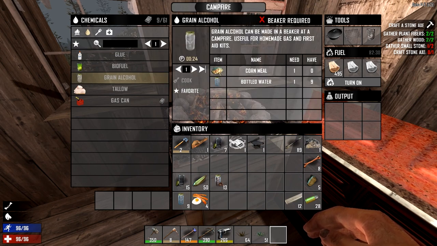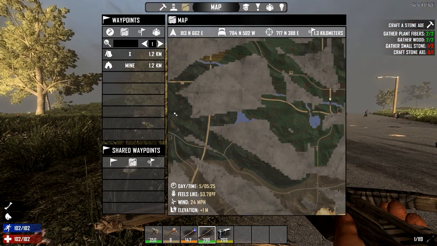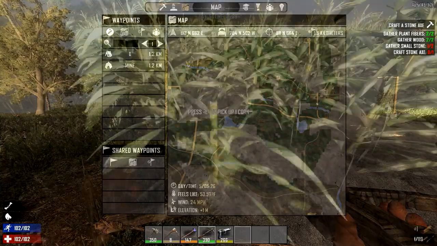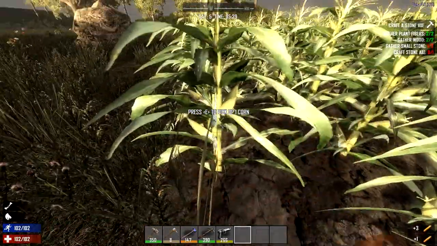In order to craft the grain alcohol, you need corn, and this is pretty easy to get. There are several farms spread throughout the map. All you have to do is hit the corn in the fields to pick it up. Just be aware that there are dogs around the farmhouses.